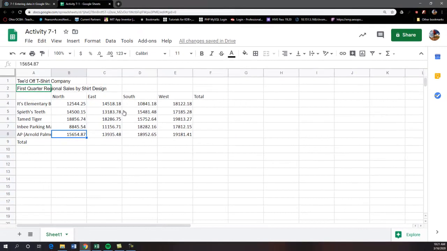I have a totals row and a totals column, but I haven't typed in those numbers. We're going to use formulas to calculate those, and that's the point of using a spreadsheet program. Spreadsheet programs enable you to do a lot of different things with math, calculations, projections, charts, and all that kind of stuff, and that's what we'll be getting to over the next couple weeks. But for now, as you type in the data, this is what it should look like, and in the next video, I will show you how to fix these columns where things are getting cut off.